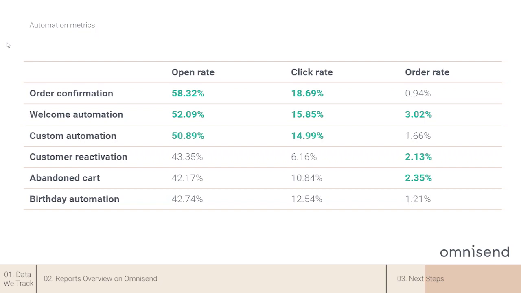We also see good open rates for custom automation workflows like segment contact enters the segment and so on. So also compare the open rates that you have for your automation workflow. If you see low open rates, make sure that you review if you're sending your automation workflow to the right audience, if your messages are engaging, if your content is engaging, and if there is anything that you need to change while communicating to the customer, maybe boost more engagement using different channels, as of course customers use more of the SMS nowadays, or Facebook Messenger and so on.